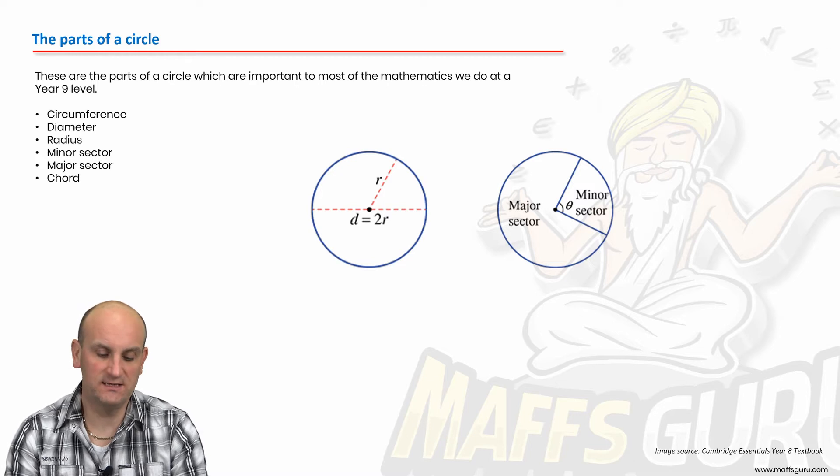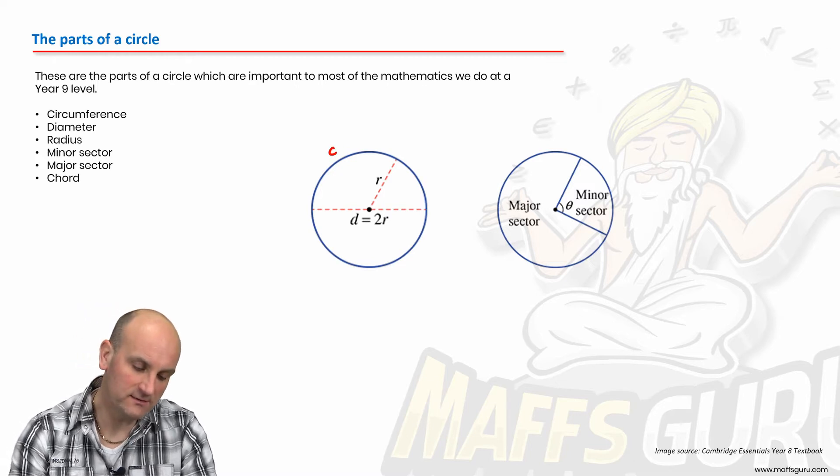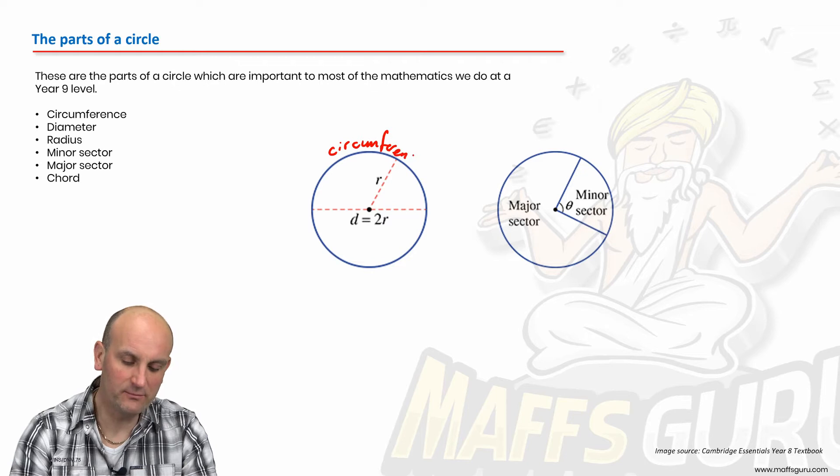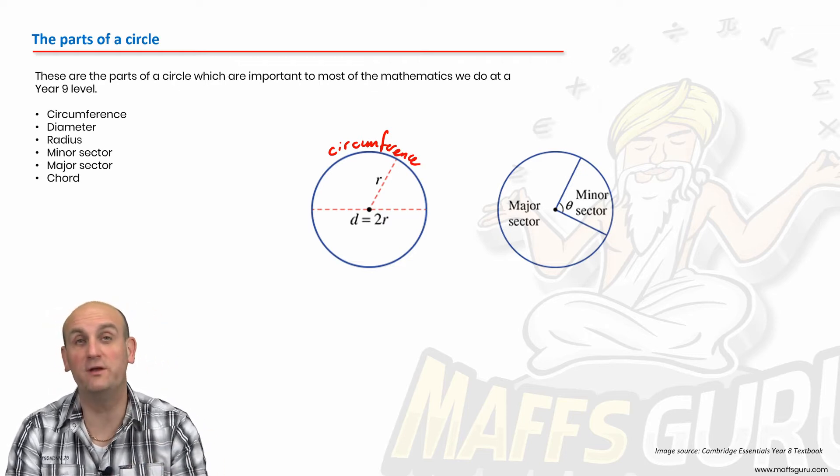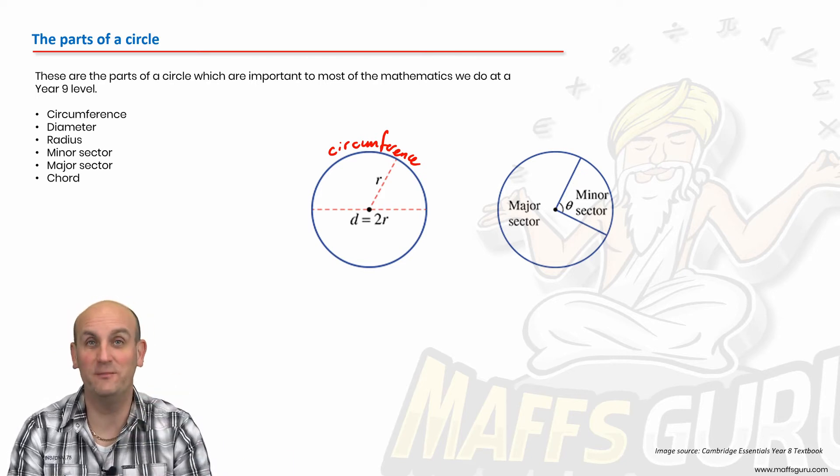So summary books are awesome. If you can actually download these notes and cut stuff out, then they're there for you to actually do what you can. So as I say, major sector, minor sector, radius, diameter, there is circumference all the way around the edge. And you can print out that previous diagram for things like chords and what have you. But use your summary book if you're allowed one. Alternatively, you're just going to have to put it to memory.